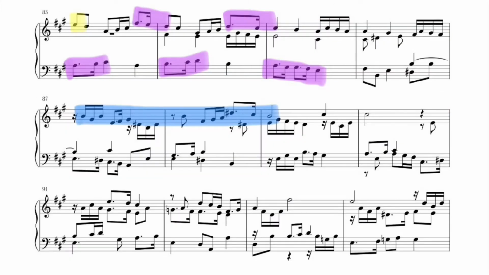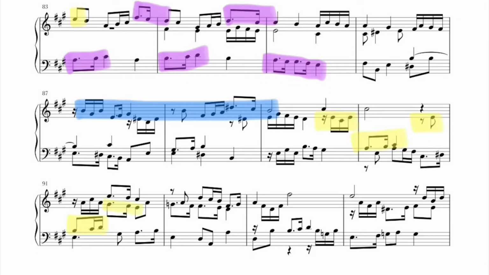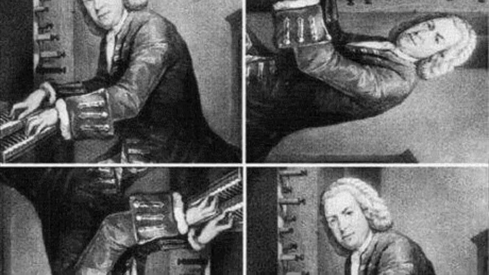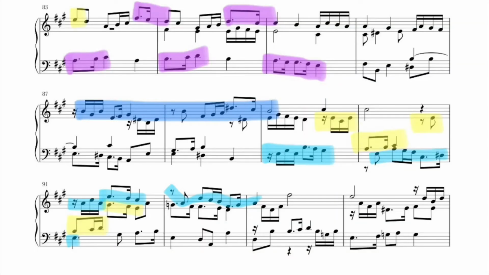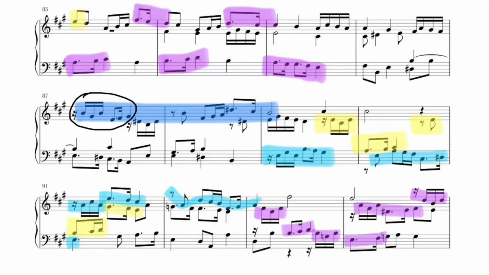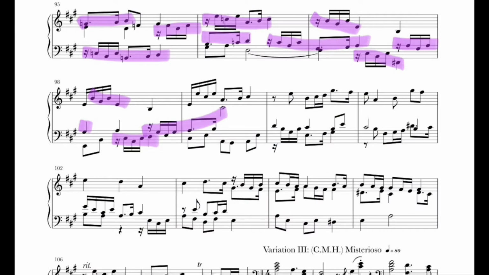Then comes the development section where the first voice plays in the dominant, answered by the middle voice playing in the tonic. A special technique used here is the inversion. To put it simply, mirror image. The parts colored in sky blue are the vertically inverted images of the main melody. Then again notice how the fragment of the main melody is transformed into questions and answers in the episode.